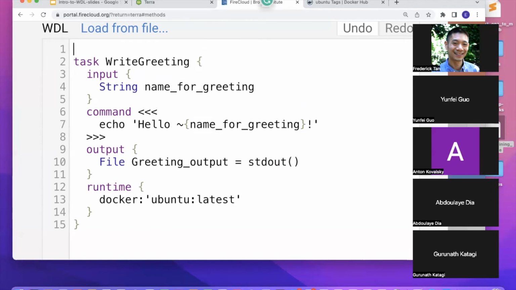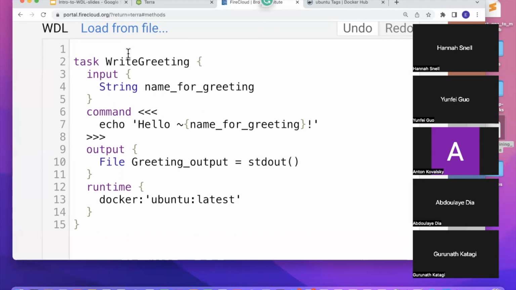Okay. So as you can imagine, we've already mentioned this, but you likely will have more than one task that you want to do to analyze your data. And so once you've written out your different tasks, you can bring those tasks together by writing your workflow definition. So this is the actual workflow definition that you're going to configure in Terra when you're setting up.